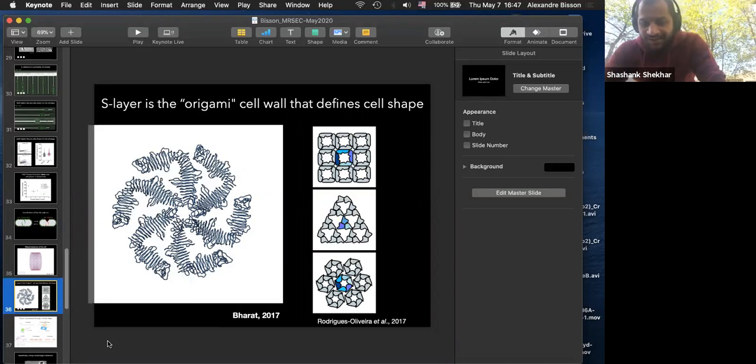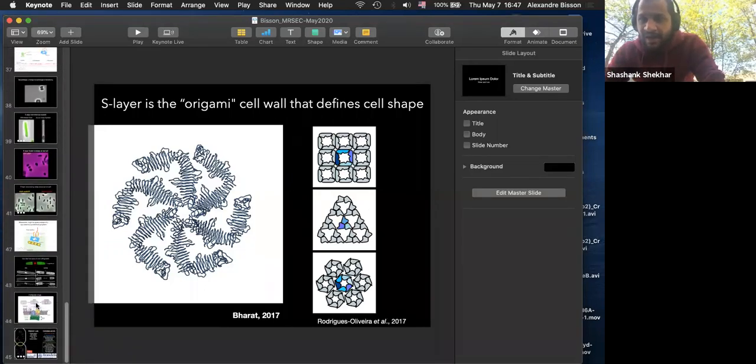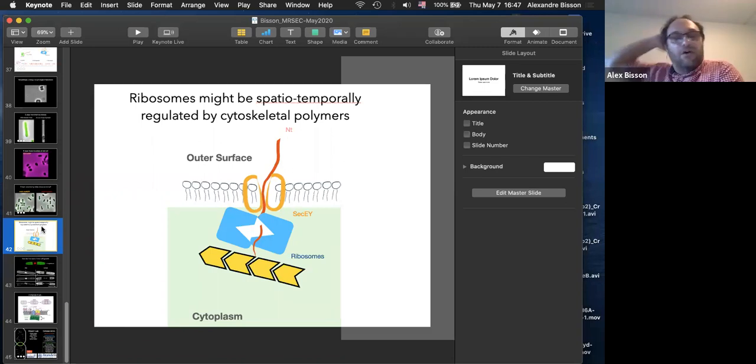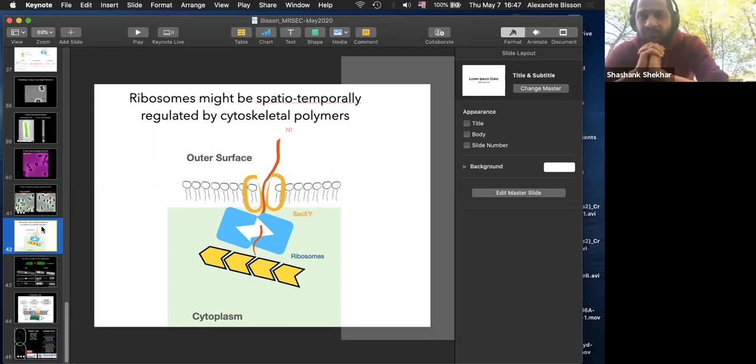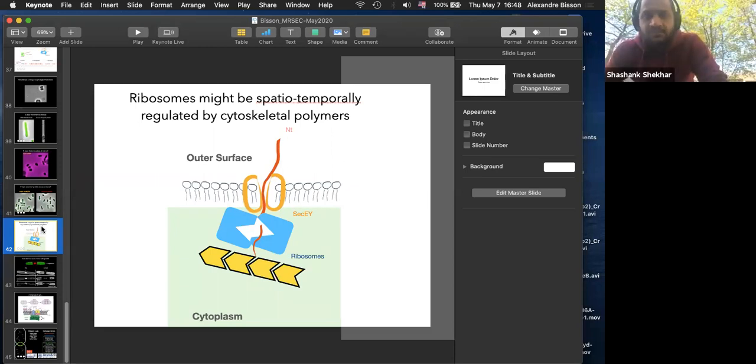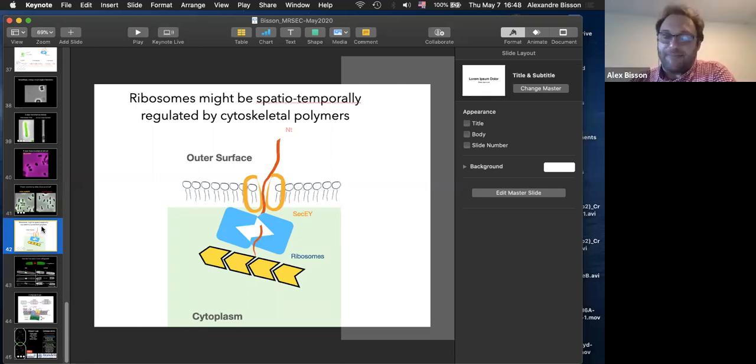Yeah, so we don't know if that's going to work. Right now we are using the information from the self-association in vitro of S-layer from different species to try to do an in vivo shift of morphology. Let's say you have a species that has a particular shape, let's say square. If we can borrow the S-layer from this organism and express in our organism that is not square, can we force them to become square? That's the experiment. Alex, I had a question regarding... you showed one of these images where you had FtsZ ring structures and there were ribosomes interacting with them or attached to them? Yes. Does it also happen in eukaryotic systems as well?